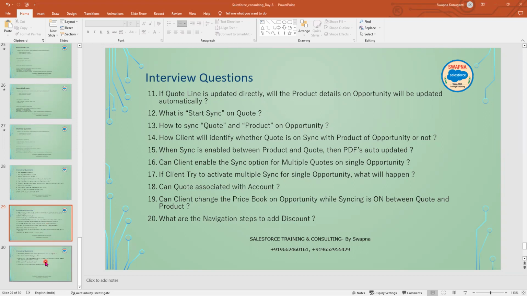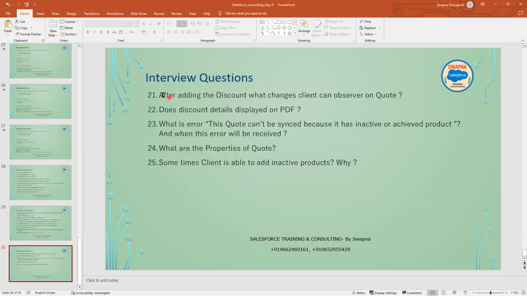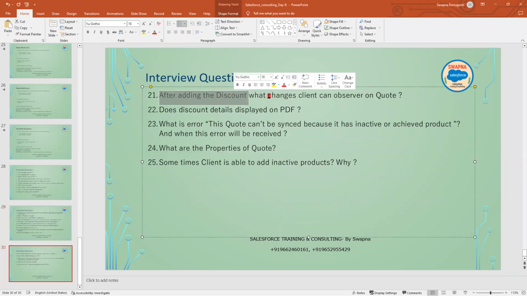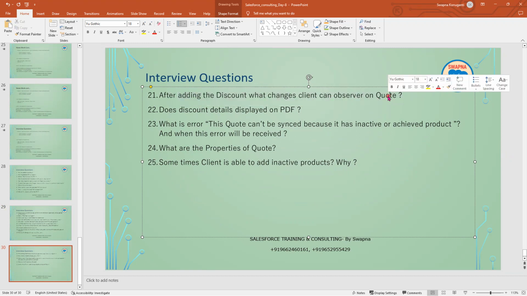Okay, the next one: after adding the discount, what changes can the client observe on the quote? Do discount details display on the PDF?